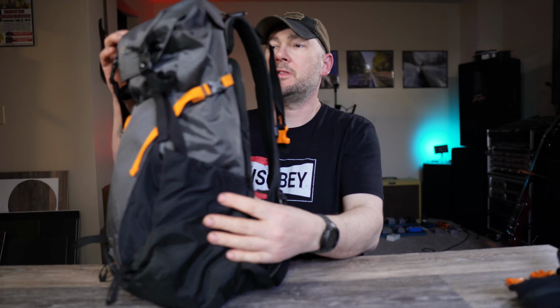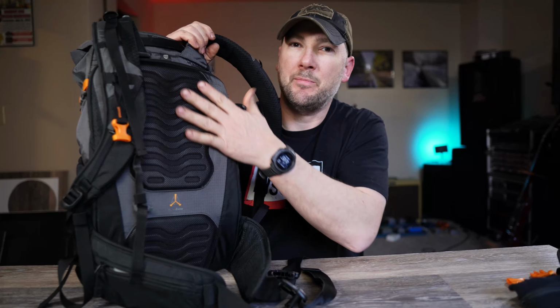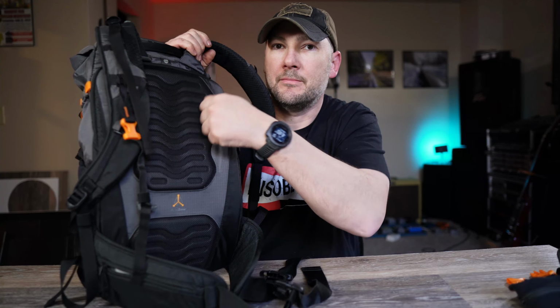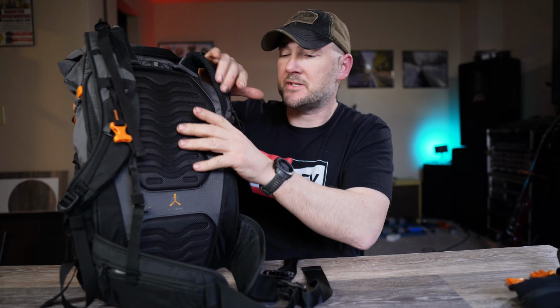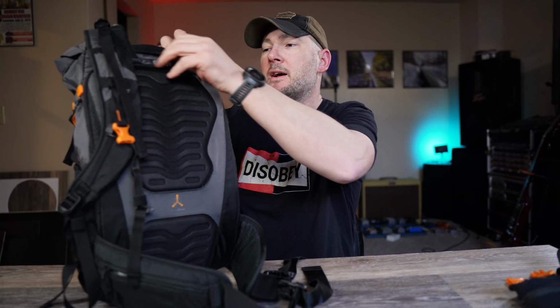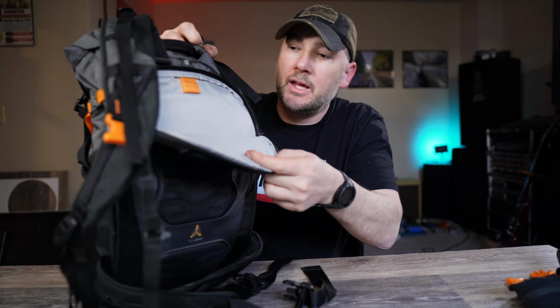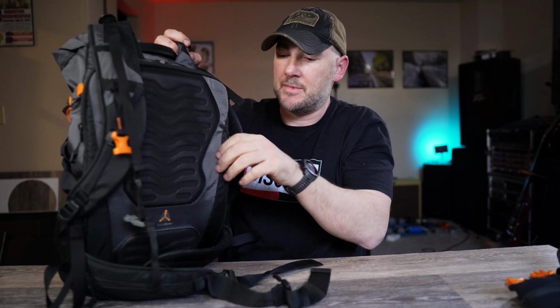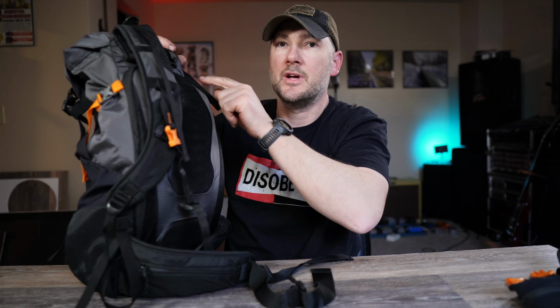And now let's roll around to the back real quick. It's not technically a framed pack. It's got this hard backer to it, and it is ventilated, so it's going to be like a semi-framed pack. And right here is a pouch, and you could hang a 3 liter water bladder, and then the straw would come on up here through the top. So that's kind of nice too, that while you're out taking your photos, you can have the water bladder right there and not have to worry about it.